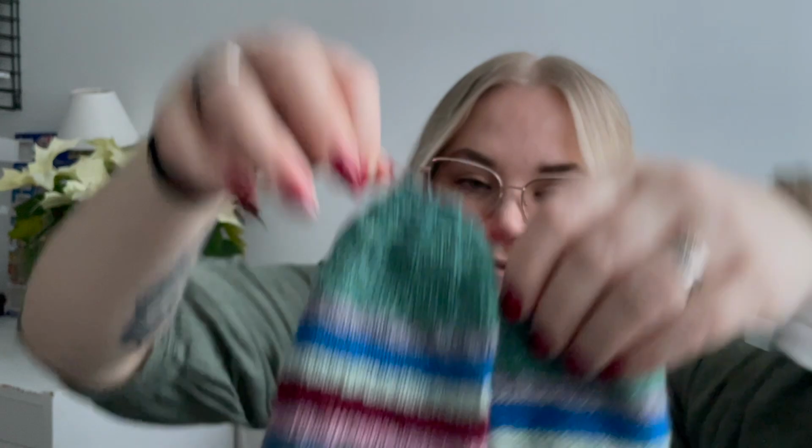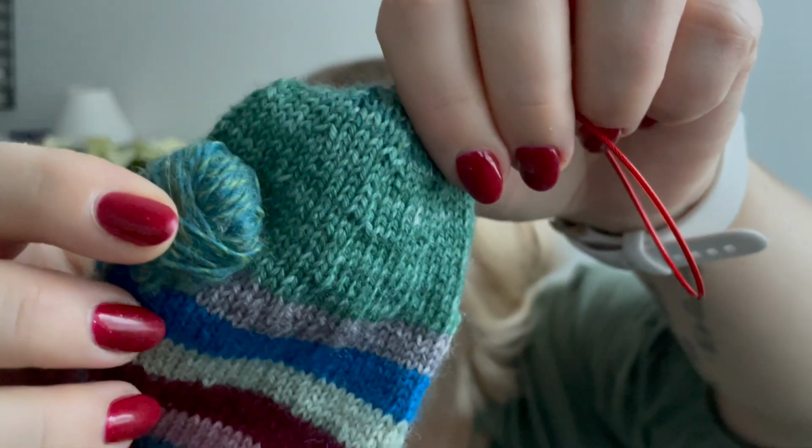I did run out of yarn. You probably may be able to tell. I have now striped the last bit. I had a very similar color, which is a little bit more blue. I think it's very close. But I ended up omitting a few of the in-between rounds in the very toe. So after I did knit four, knit two together, I only did three rounds, and then knit two, knit two together, I did one round, so that I won't run out of this yarn as well. So it is a little bit quicker ending for these.